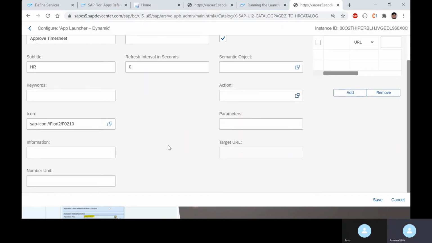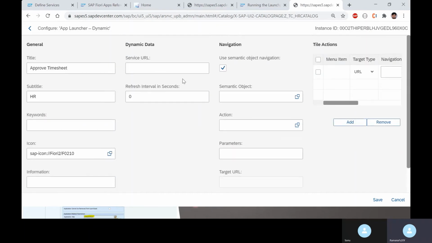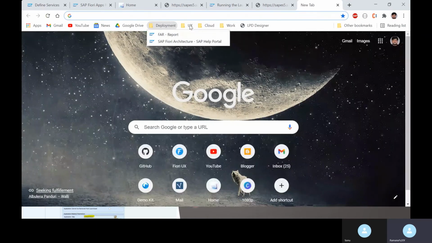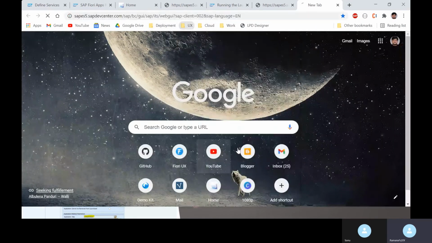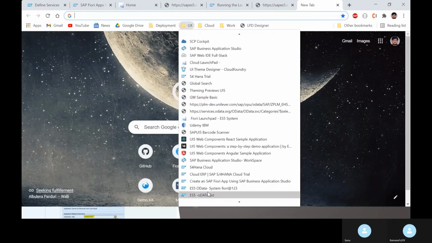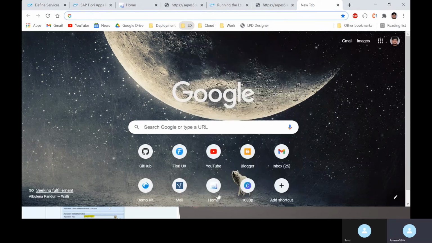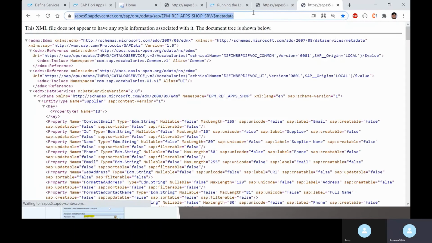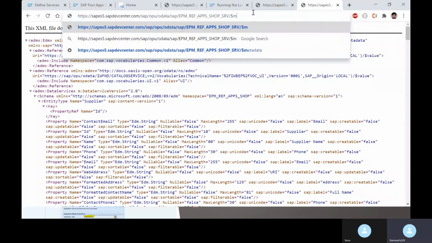And if you see here, you have something called number unit and then service URL. The URL is nothing but an OData service. In this case, I'll take any existing service here. So, oops, sorry, this is not the URL. I have mentioned queries, right?